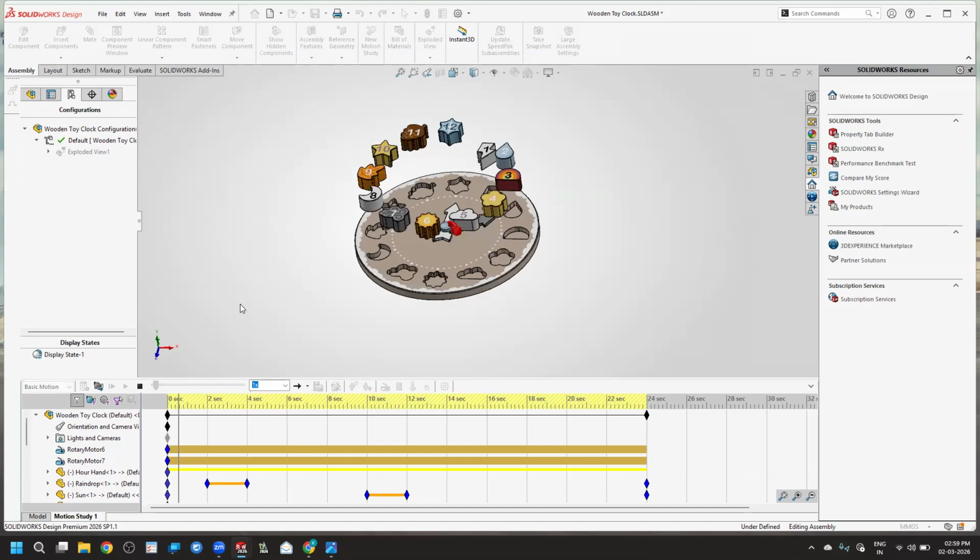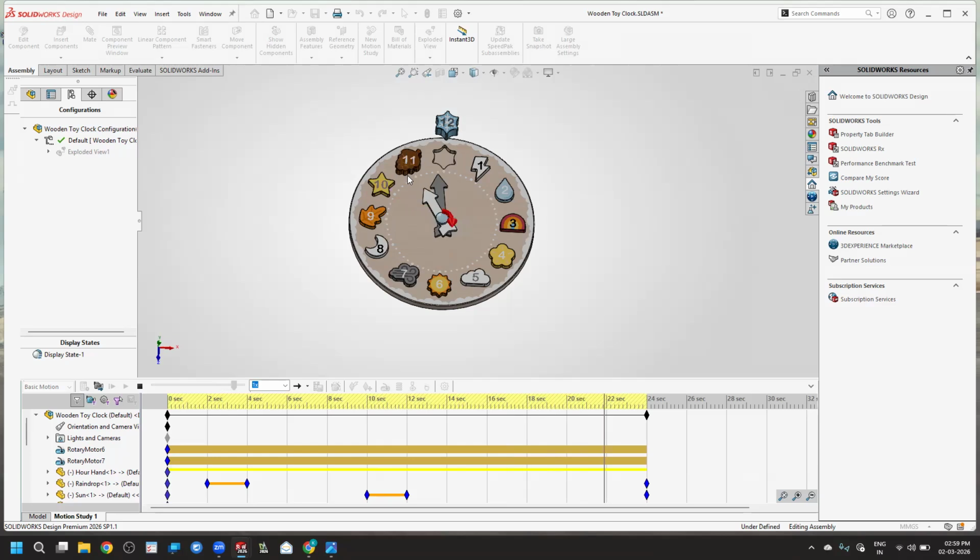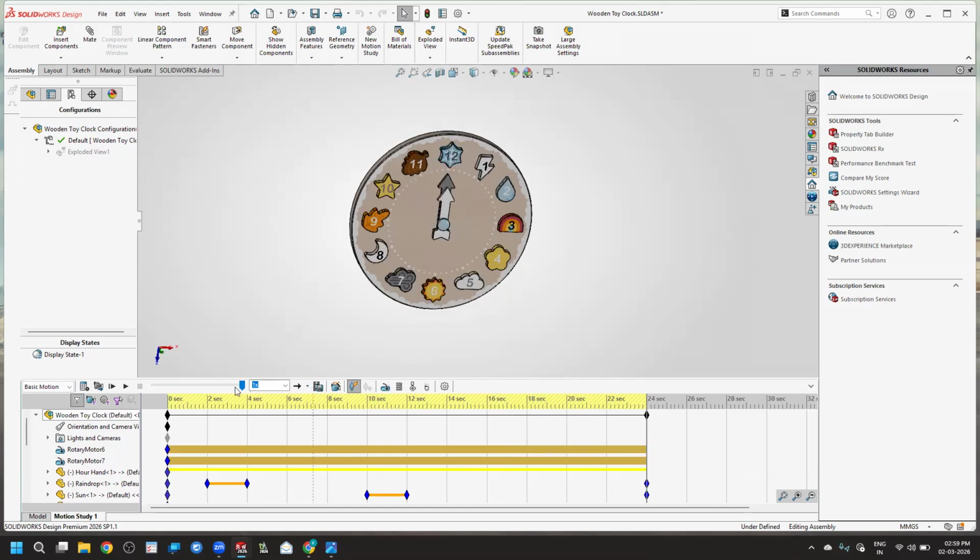Okay. You can see that if it hits 3, it hits 12, it hits 4 and it's 12. And for every one revolution of the big hand, the one part will fall, and the shorter hand will show the next object. This is how the motion is done.